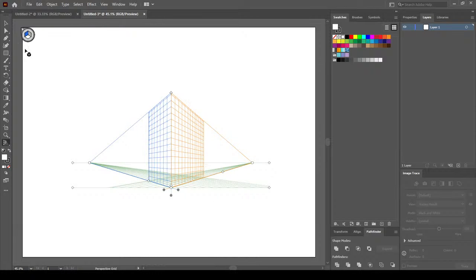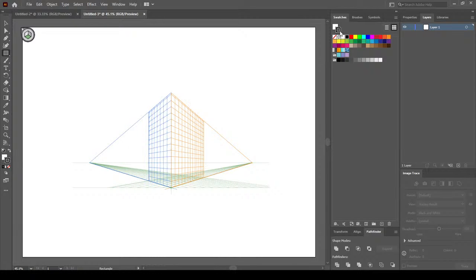Okay, now when I'm done, I will have three ways to work on. I have this orange, blue, and green. So let's make a floor on the green one. I will take this rectangle tool and draw it on the floor. If I draw from this side, I will get this kind of floor.